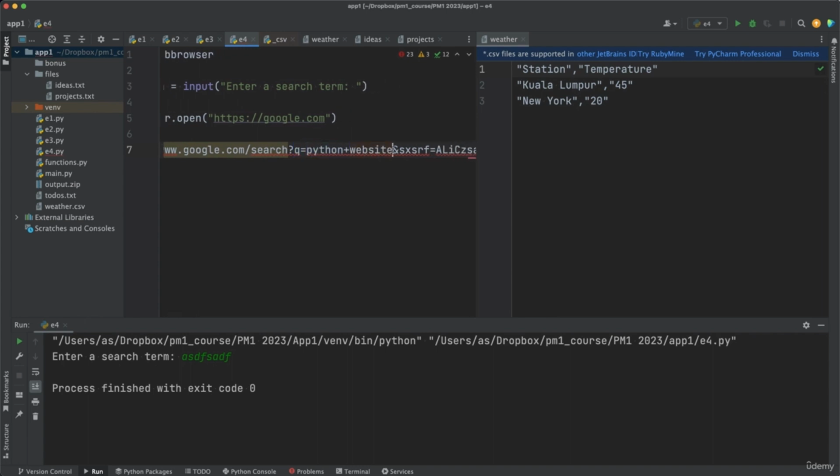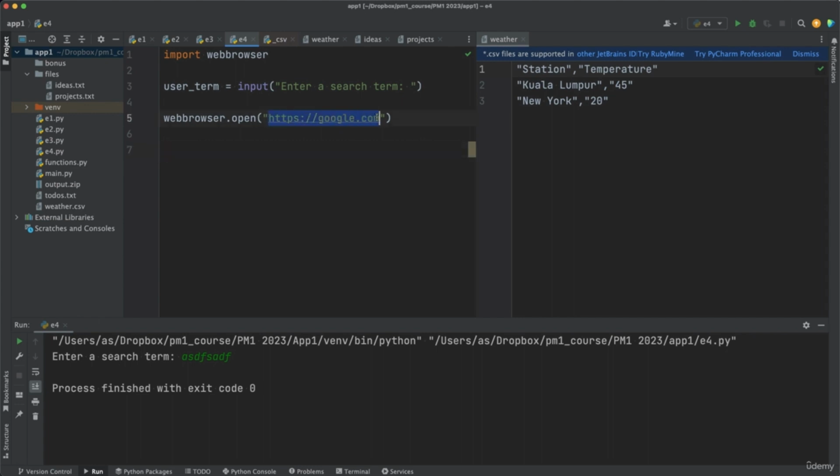So after Python website I want to delete everything. So that is the URL we actually want. I'm copying that and pasting it here.